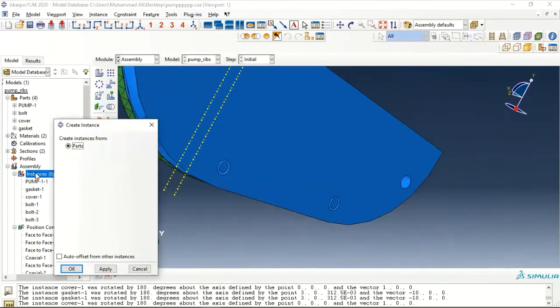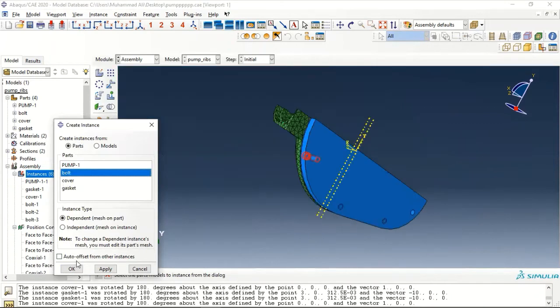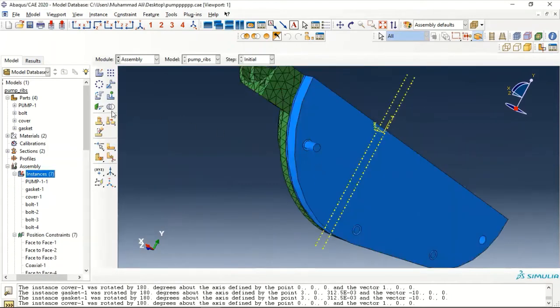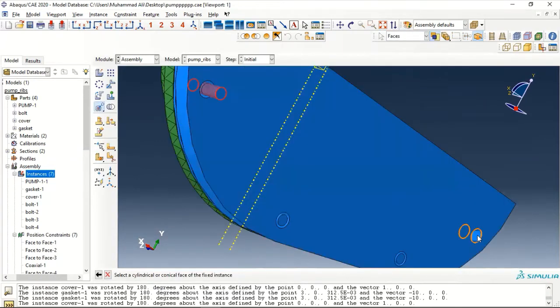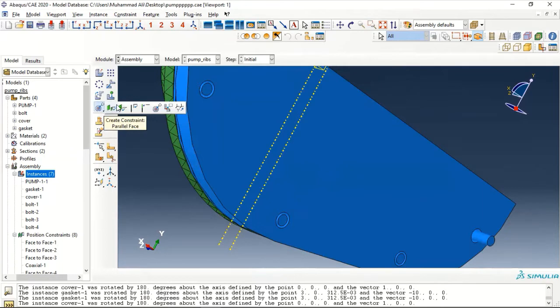Similarly, for the final bolt, flip, press on OK, and constraint face-to-face.